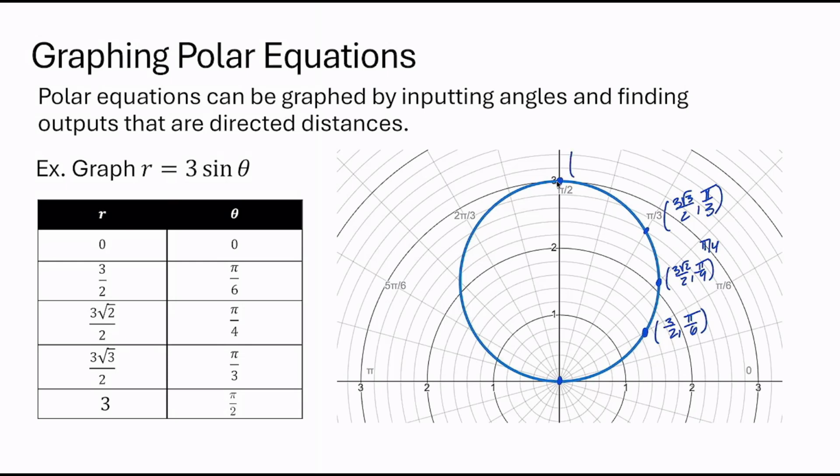So all I did was plug in angles from 0 to pi over 2. But because of symmetry, we are going to get these remaining values here. And I'm letting you know that this is correct. It is going to graph a circle. And so here's the direction of motion for this polar equation.